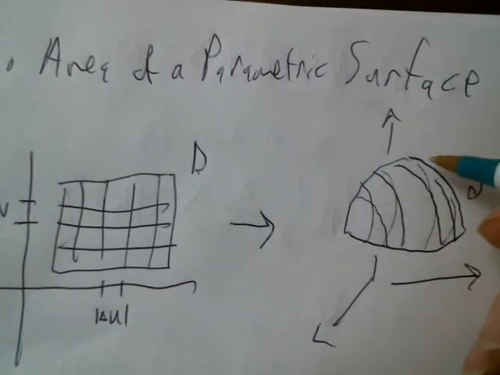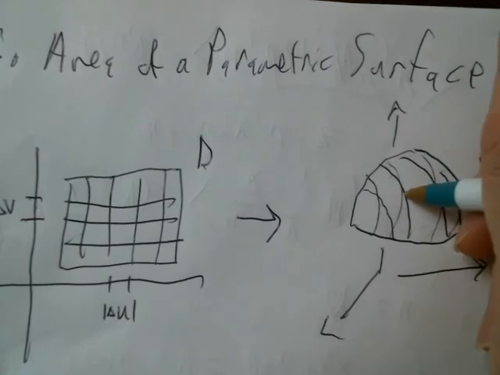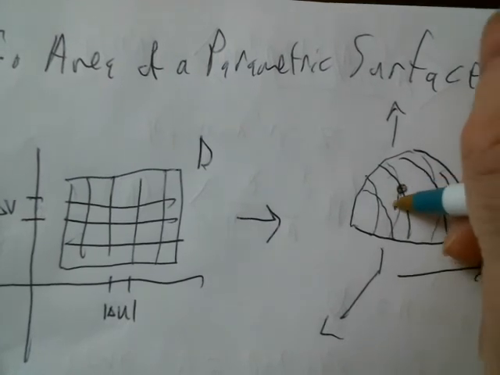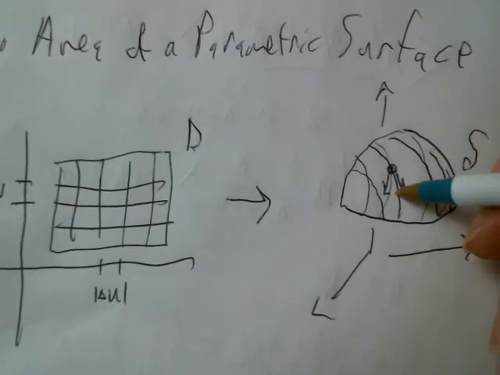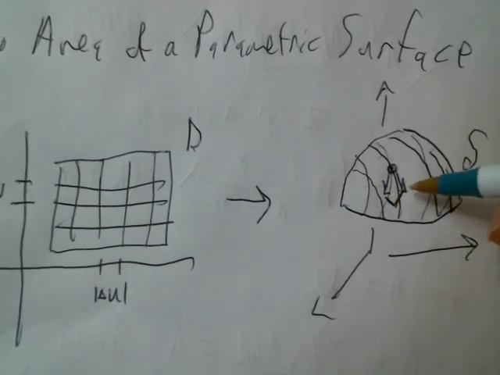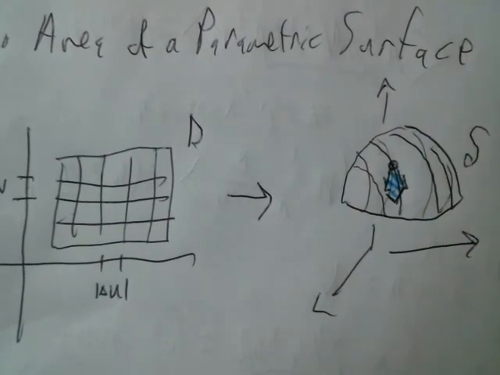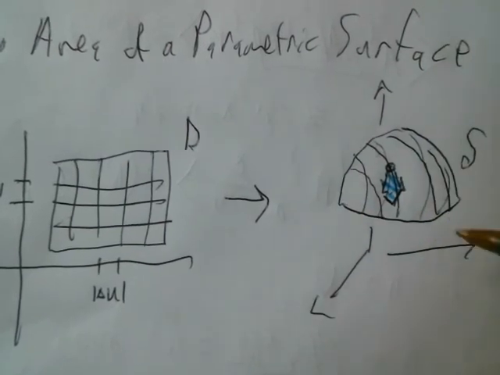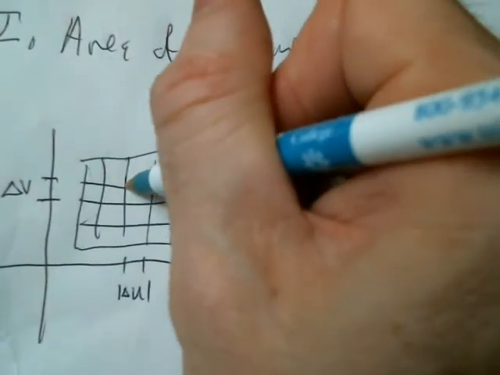But the point is, we want to create these two vectors that we use as the borders of the little tangent planes over here, right? So we're going to get these two vectors and then find their cross product, and that gives us the area of this little tangent plane. We do that all over the surface, and then add it all up, and that's our surface area.